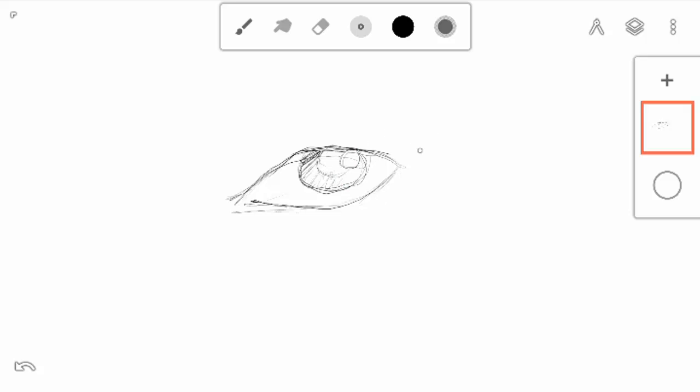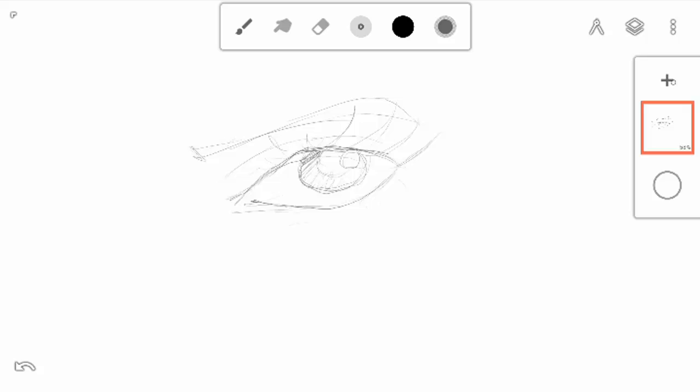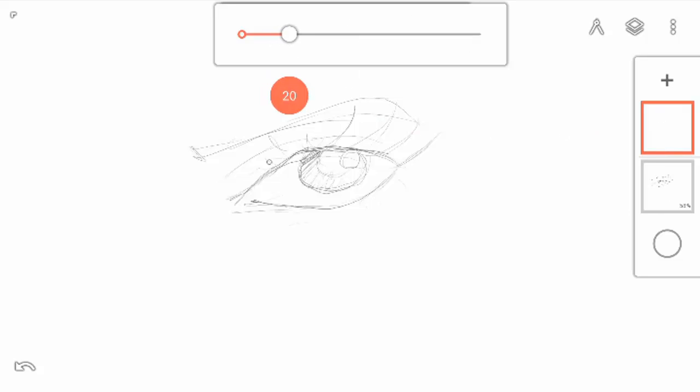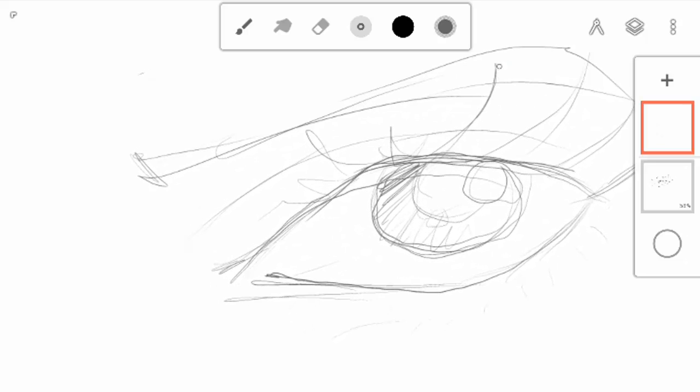I'll have maybe one right there. Very thin line here, and then we'll have the eyebrow like that. Just to mark the spaces where I want some of my eyelashes here, and then the lower eyelashes. Bam, like that. And then I can take this layer, turn the opacity down just a little bit, create a new layer on top of that layer, and then I'm going to turn my brush up just a little bit. And I'm going to zoom in now, and this is where I can actually start doing actual inking.